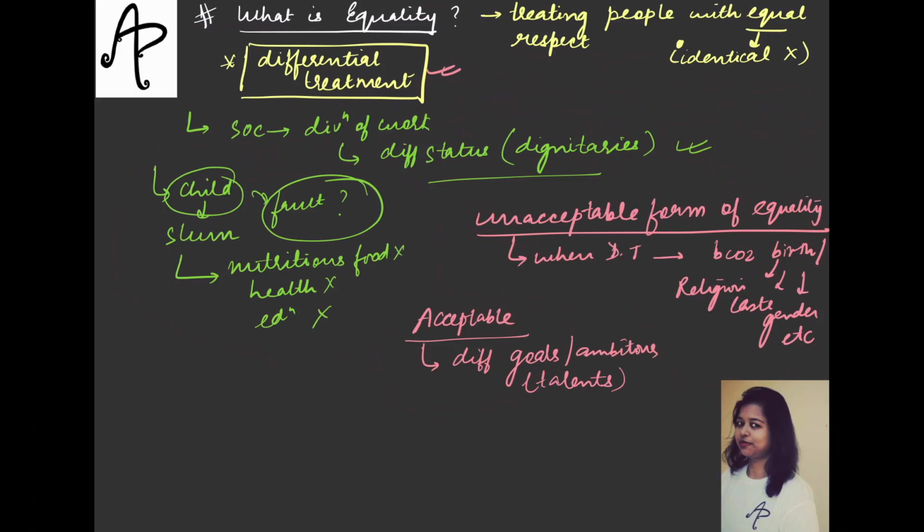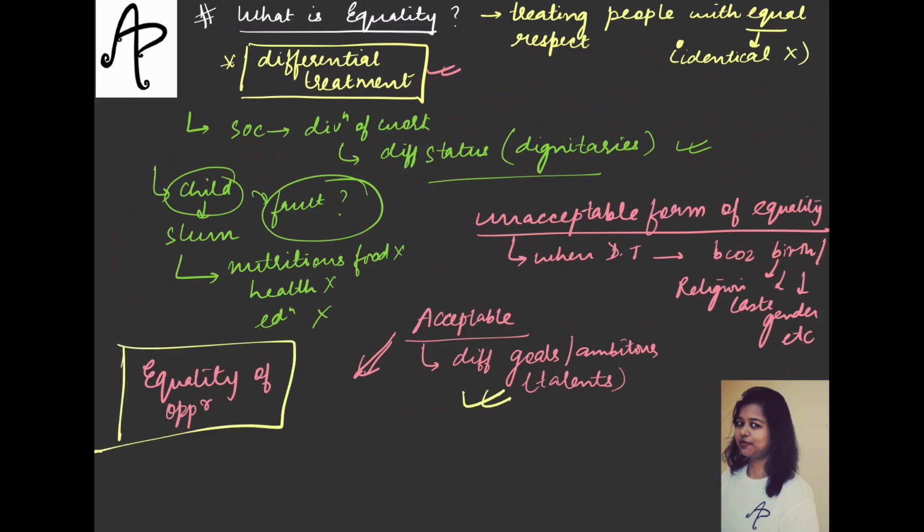Now in this, there comes a very major point related to when we are trying to talk about the acceptable form of society, and we need to talk about the concept of equality of opportunity here. Why? Because to be able to fulfill that goal, ambition, and to showcase the talent, the person would need to get that equality of opportunity, and therefore all human beings. Okay? At least this is something basic that we should ensure: all human beings are entitled to the same rights and opportunities so that they can develop their talents and skills.